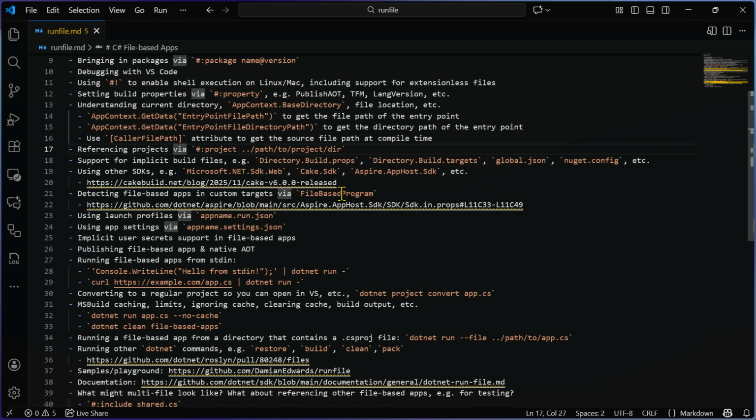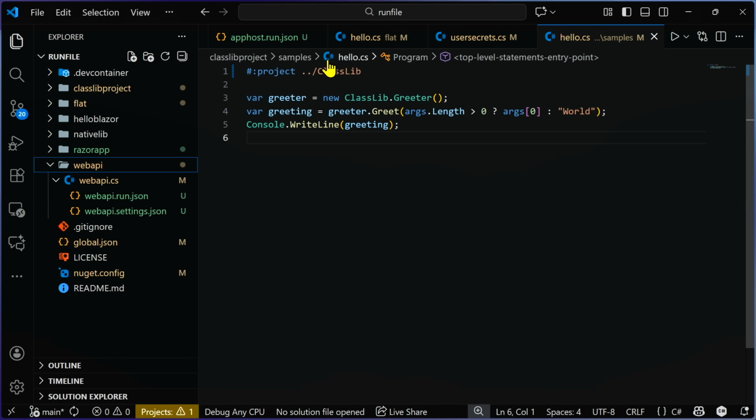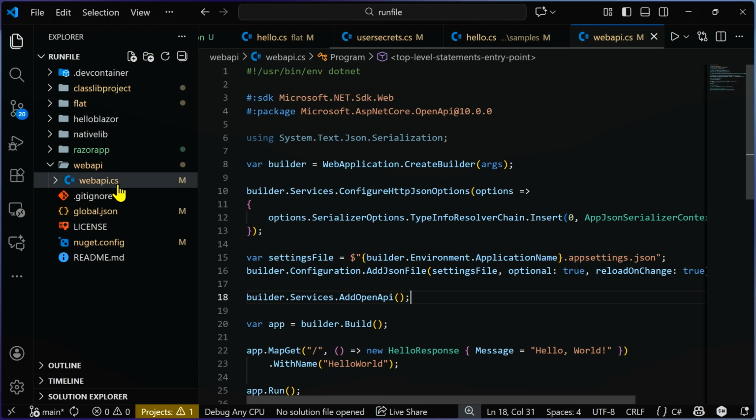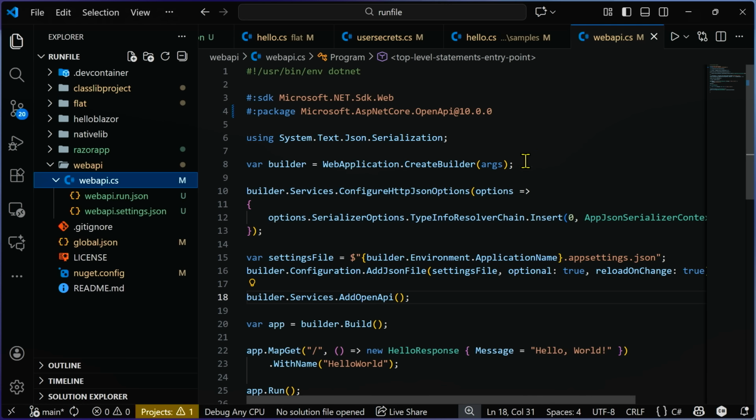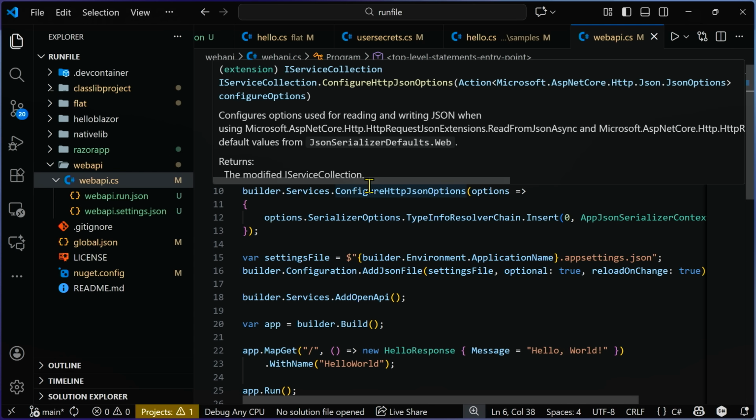All right, in the last few minutes here, what are the real things I wanted to show you? Oh, yes, so we also made some changes. What if I want to do things that aren't just console apps? So here's an example of a web API that has been written using file-based apps. And we've made a few tweaks around the place to make this more ergonomic.